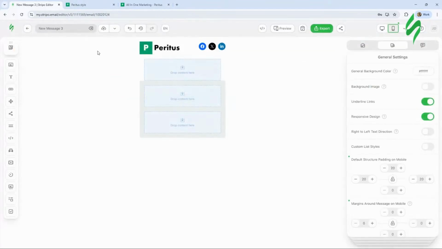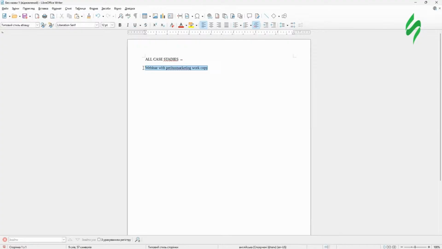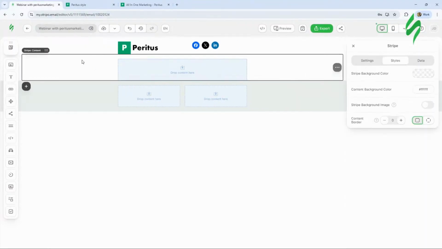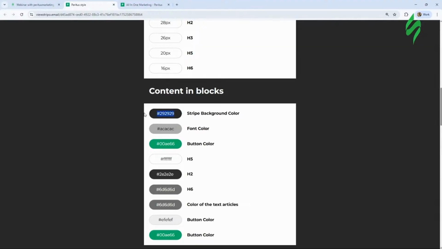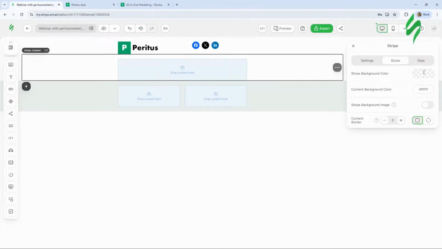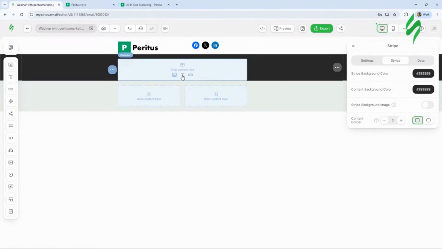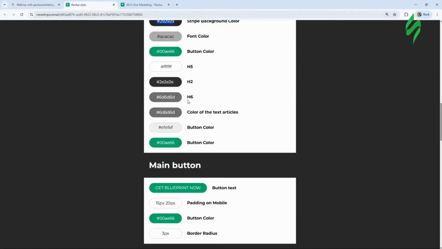Yeah, we just continue step by step, and after we will save it. Okay, I will just rename this work copy for my understanding. Yeah, and proceed to the Stripe content. Okay, here we are. We will add the content Stripe background color. Yeah, and here will be our main message.